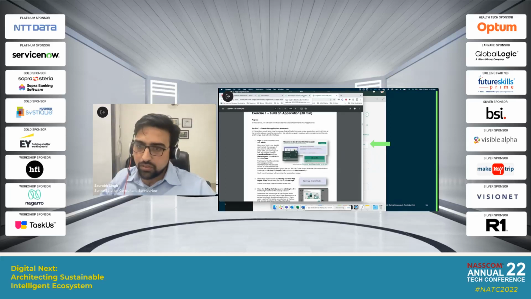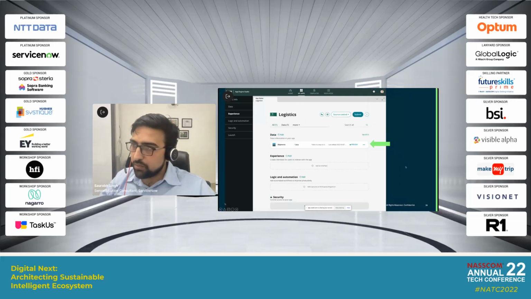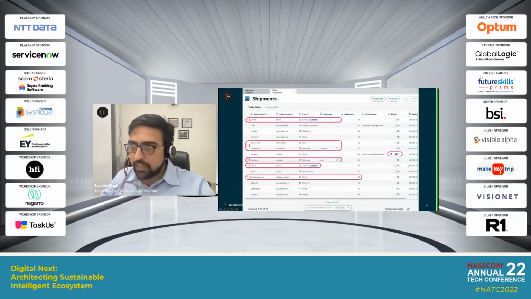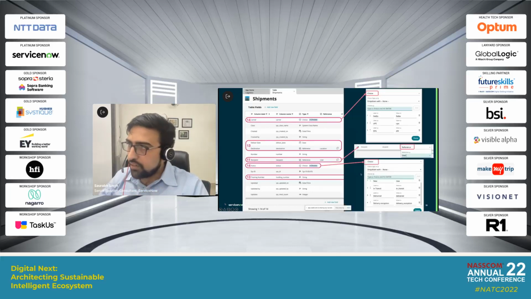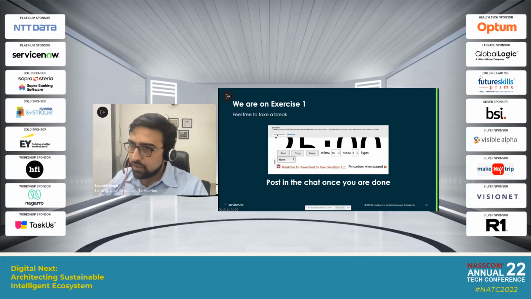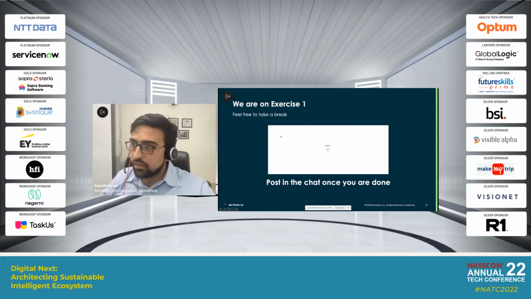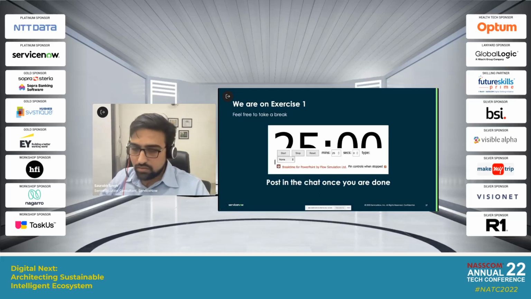Once most of you are done, I'll be able to walk you through as well. Maybe I'll quickly do that and start a timer as well. This is how your data view would look, and these are the different steps in the PDF that you see. These are the fields that you'll be adding from the add a new field screen, and this is how it would get added, and you'll be adding your choices as guided. So I'll start the timer. Already 5 minutes have gone.